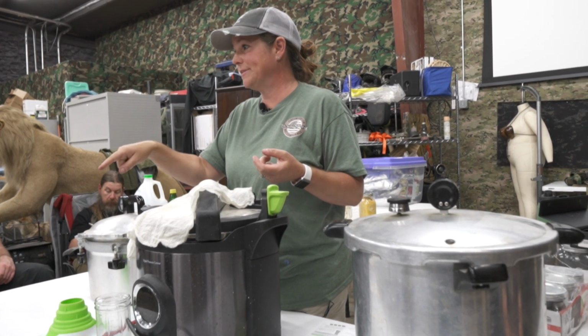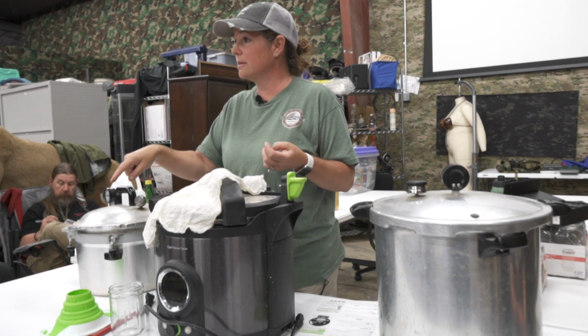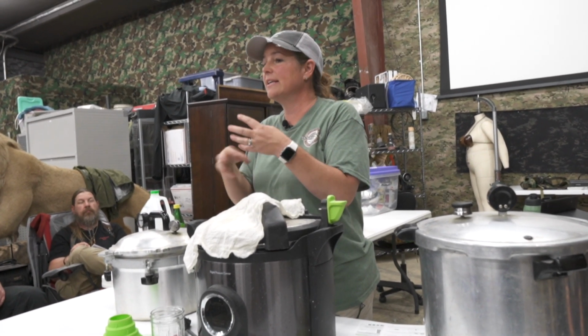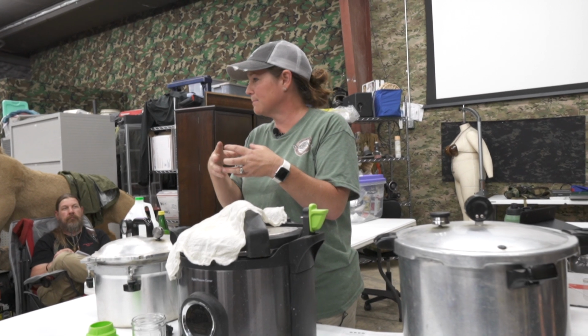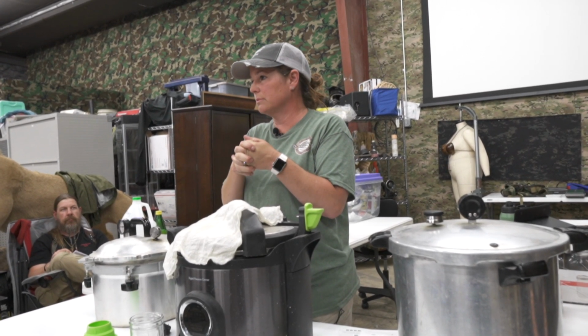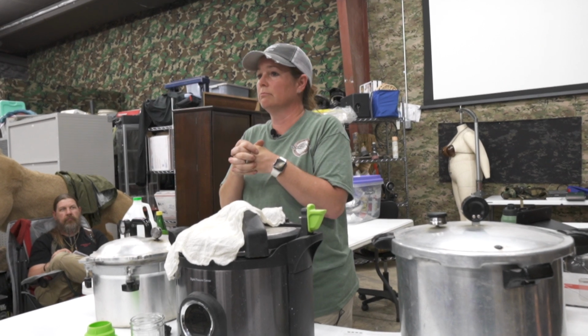But then when you use it, if you don't want it to be bland, you rehydrate it, fill it back full of chicken broth. Then it starts to taste like meat again. It's not as bad as it would be eating it straight out of the jar in water.